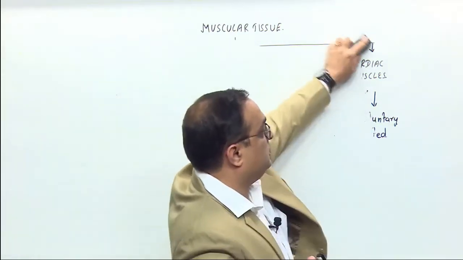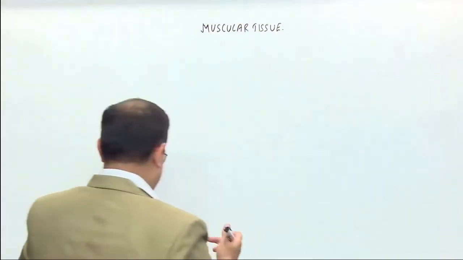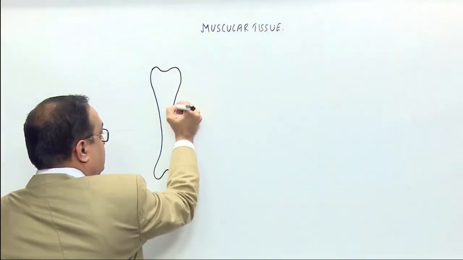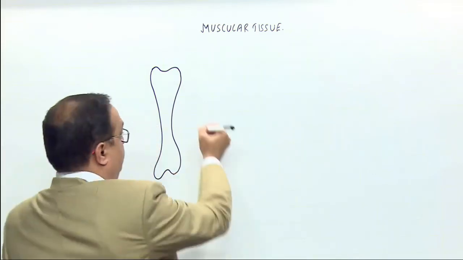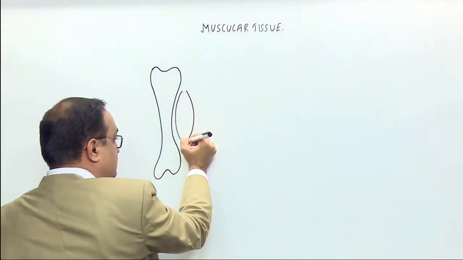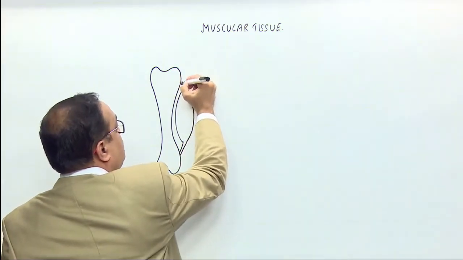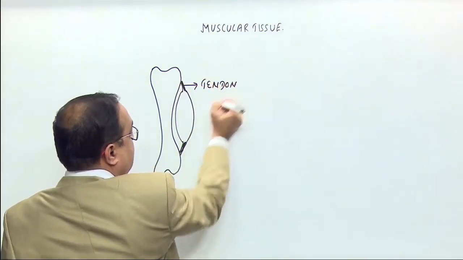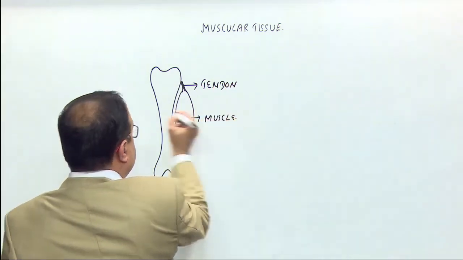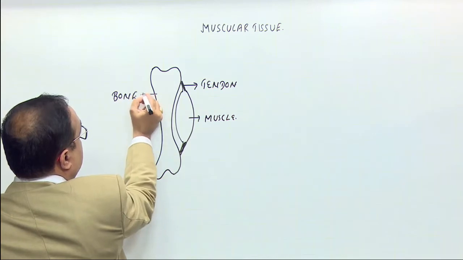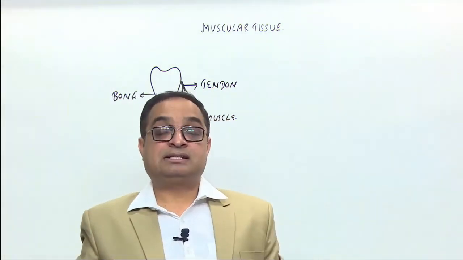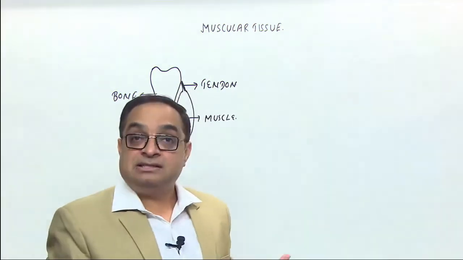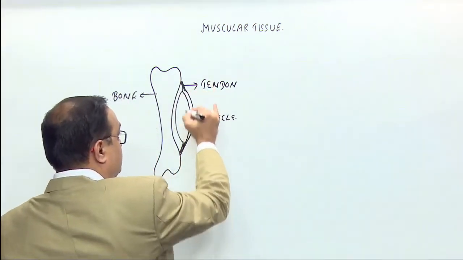What is the reason that we use the term skeletal muscles for these? See, you know that our skeleton consists of bones. Say this is the generalized structure of a long bone, and this is a skeletal muscle. We know that the tissue which connects the muscle with the bone is tendon. So this is tendon, this is muscle, and this structure is bone. So why did we say that skeletal muscles are skeletal? The reason is that they are attached to bones with the help of tendons. When these muscles contract, it results in movement.